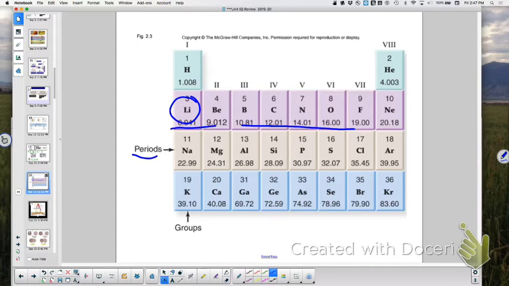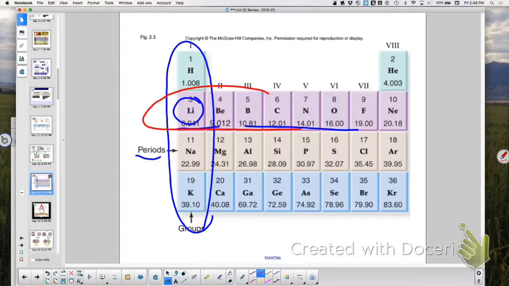Okay, so this entire group all has the same number of valence electrons, and what is that? 1. Okay? So they will all behave in the same way. You can predict their behavior and their reactivity with other molecules based on their number of valence electrons. When we look at this right here, this is a period, they are all at the same what? Energy level. Yeah. Okay. You're going to learn more about that in chemistry.